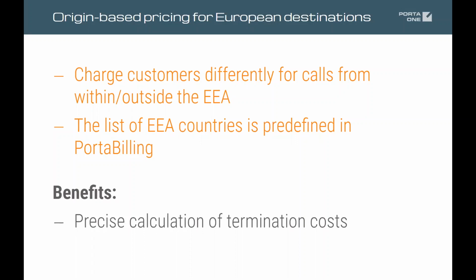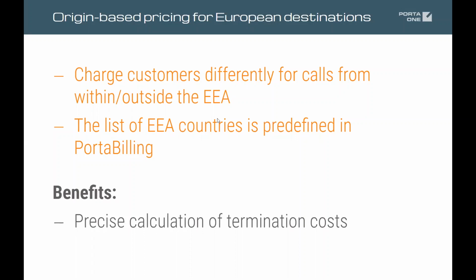Let's consider the following example for a better understanding of this feature. Let's say your wholesale customer, EasyCall, sends calls from all over the world to Malta. You route this call to your vendor GlobalNet. In the first example, GlobalNet terminates a call from Italy to Malta. In this case, since Italy belongs to the European Economic Area countries, the rate within the EEA will be applied.